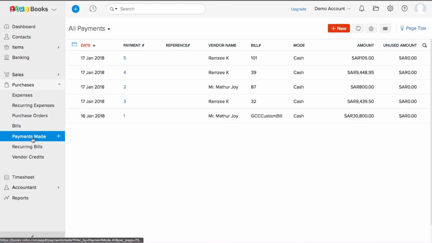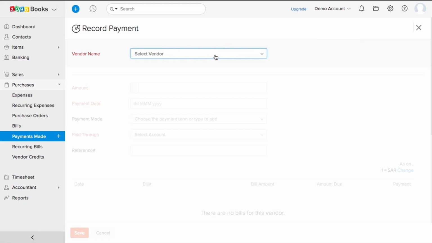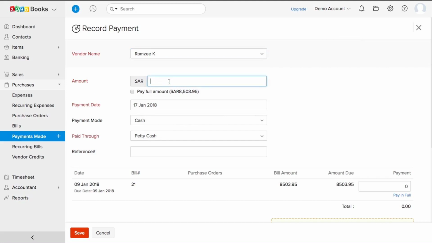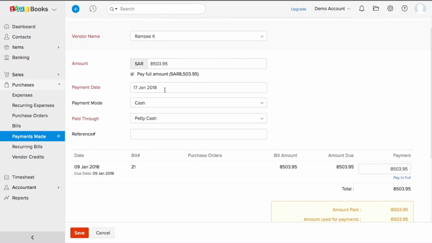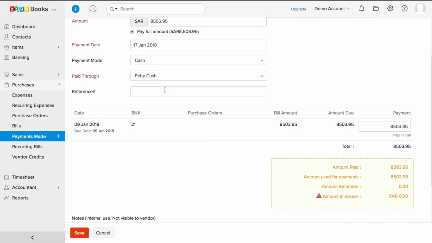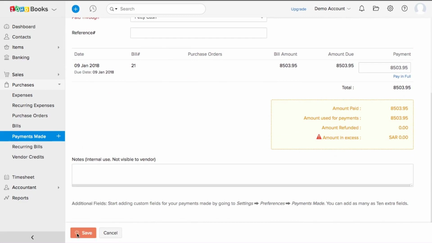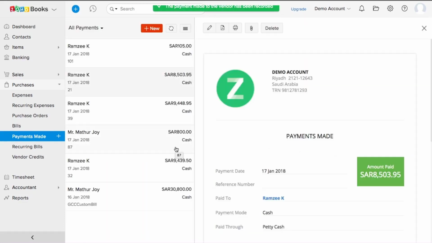So yeah, with that we go to the payments made. Again, just the same routine as your sales module. Whatever payments have been made can be recorded here by clicking on the vendor name and entering the other details. You can set the amount here, because that's the amount that I owe to this particular vendor. The software is smart enough to tell me that, and I've decided to pay him the full amount. I'm just gonna quickly save it as paid.